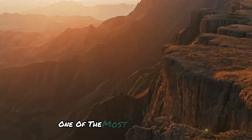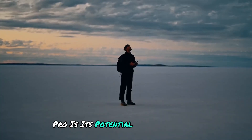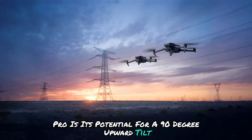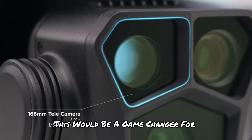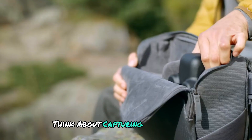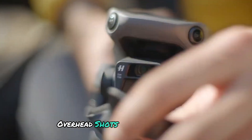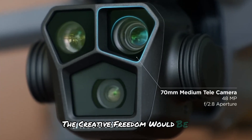One of the most exciting rumors surrounding the Mavic 4 Pro is its potential for a 90-degree upward tilt. Imagine the possibilities — this would be a game-changer for aerial photographers and videographers. Think about capturing those breathtaking overhead shots or getting unique inspection angles. The creative freedom would be incredible.